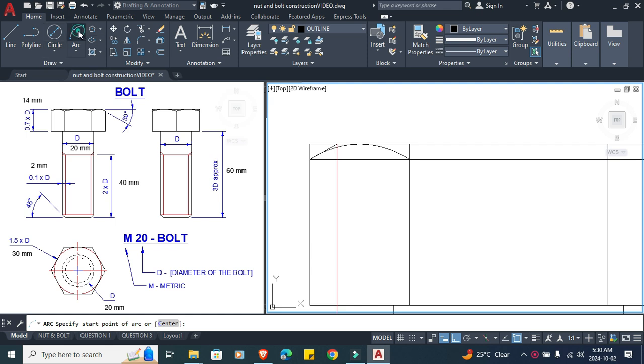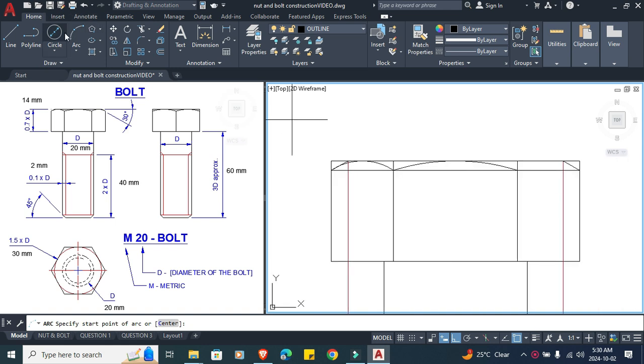Repeat again at this point here, for the midpoint, wait for the triangle to light up, and at the end here. Enter. Repeating on the last one, this point here, middle here, and the end there. Enter. Now in this area here, we have to do some cleaning of the line, removing some of the lines.